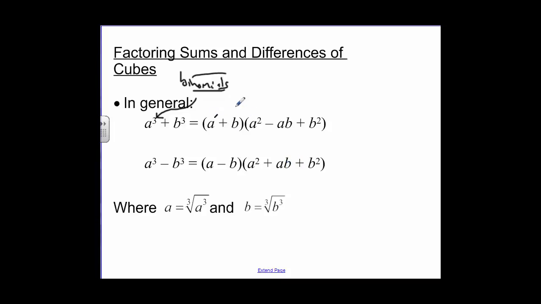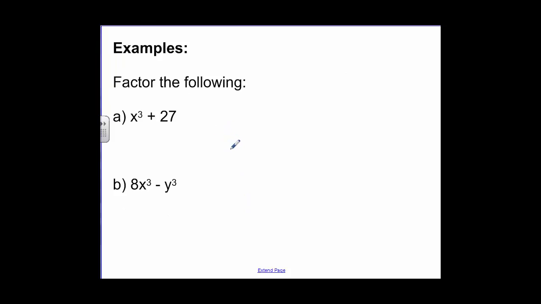Basically what ends up happening is if you were to distribute and FOIL this all out however that was required, you'd discover that many of the terms would actually cancel each other, and you'd only be left with the a to the 3 and the b to the 3 either added or subtracted. So I believe now I have an example we're going to try, and then we'll test it out just to prove that it's right. So my question for you then is factor.